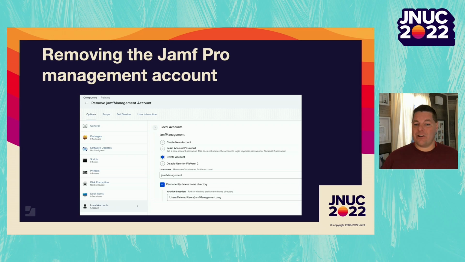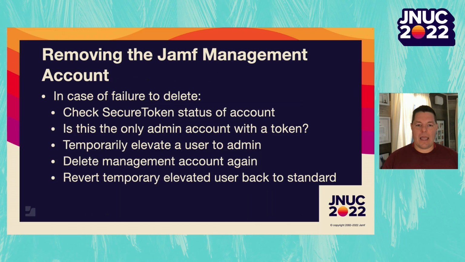And then in this scenario, it is super simple. There's actually a policy for this. It's built in. It just goes into your local account payloads, and you just simply go in and say, I want to delete the local account. I want to delete the local account named whatever the management account was that you created in your settings. And you can say just permanently delete the home directory, let it run once per computer, preferably sometime after you've validated that there's another user account on the machine, just in case. And it just goes away.